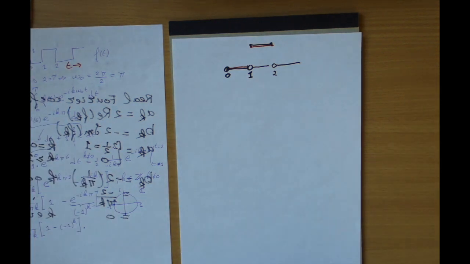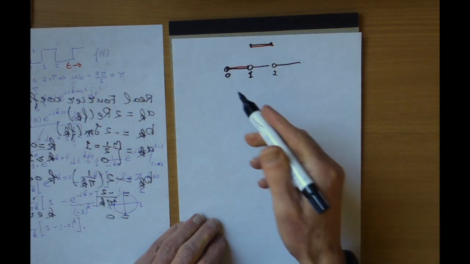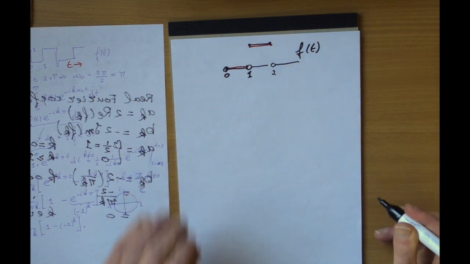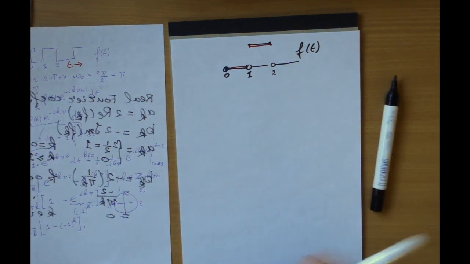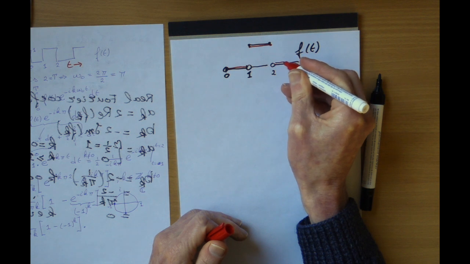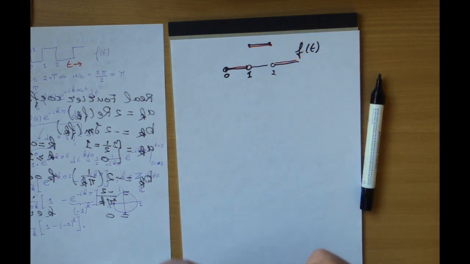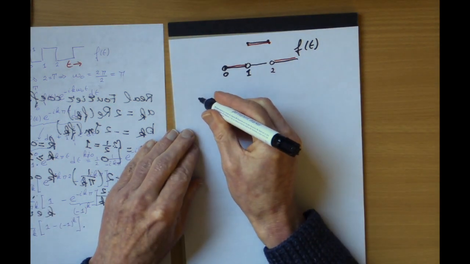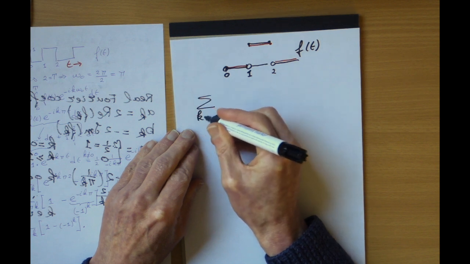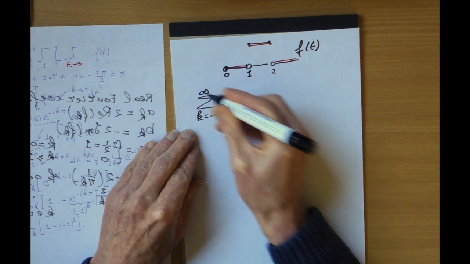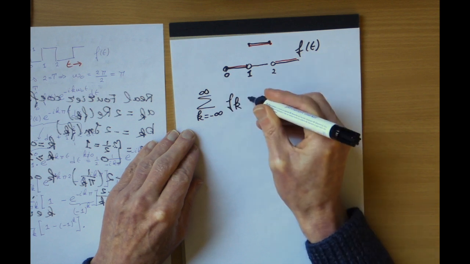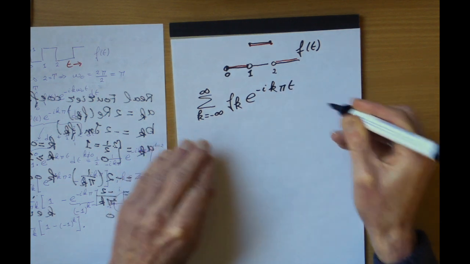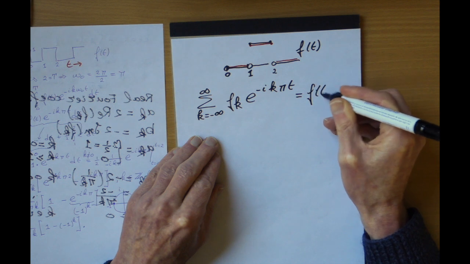But now I have the Fourier series. The Fourier series, so this is now f of t. The f of t is given by the sum, again here it is. But what is the Fourier series? If I calculate this infinite sum with e to the power minus i k pi t, it always goes to the local average.